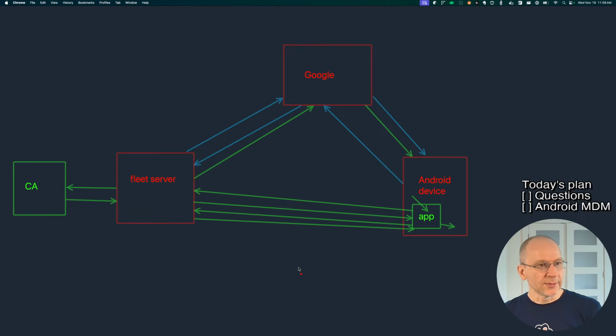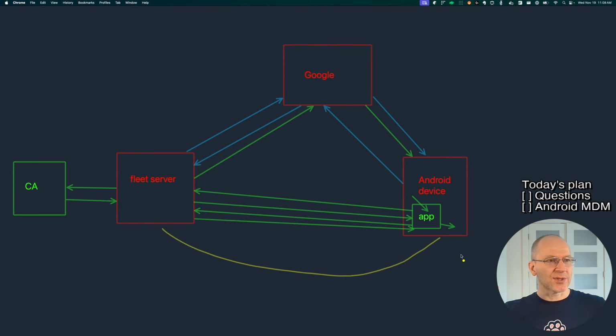So we're working on, what colors do I have? Blue, yellow. So we're going to be working on this part, right? We're developing a new app, and we're not Android experts, so this is kind of a new thing for us. We do have the CA proxy stuff on the Fleet server already. macOS and Windows can use it. So what we need to do is develop an app, and develop how we notify the app to do something. Then we need to hook the app up to our Fleet server. Although this is kind of building on existing work.